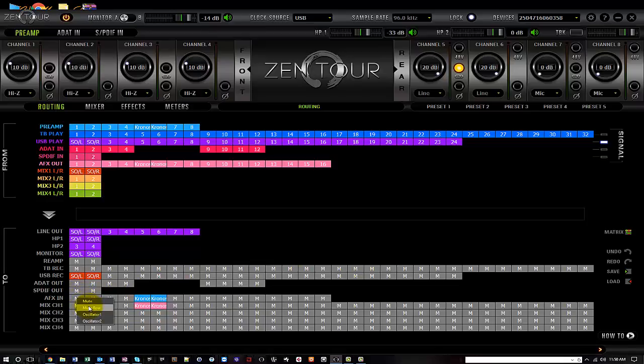So I'm going to start off muting this row and then muting this row, because I'm going to show you how I did this. Basically, I took the Kronos from the preamp section and then I dropped that down into the effects in section, right? Once I have it in the effects in section, I obviously need a place to put that out, right? So that would be my mix channel 1.